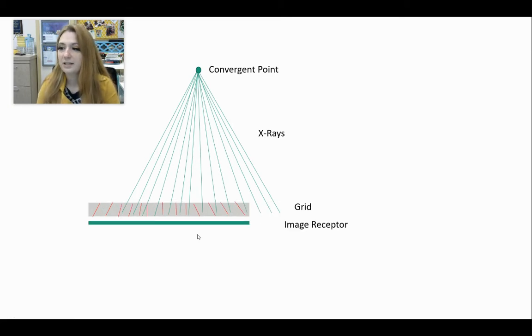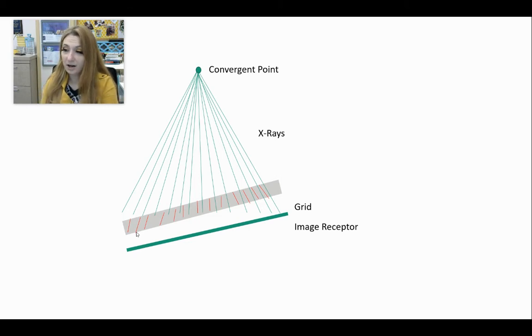Sometimes, though, our grid isn't in the right place. This usually happens, to be honest, more with portable exams, because when you're in a room and you're above the table or centering to the wall bucky, you're right in the perfect place where, if it is a focused grid, it's not going to matter because you are locked into place. With a portable, you have the leeway to be off center. So if you had this happen, your X-ray beam is going to hit basically at the wrong angle of those lead strips, and you're going to get grid cutoff. It's going to be an ugly image, and you're going to have to repeat that.